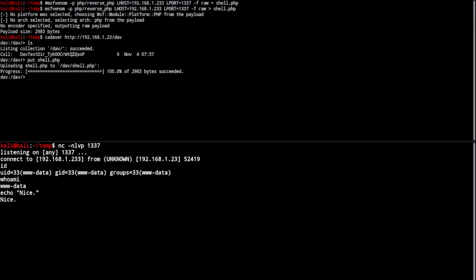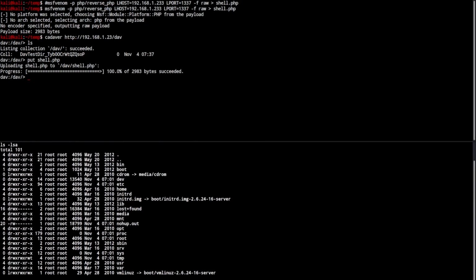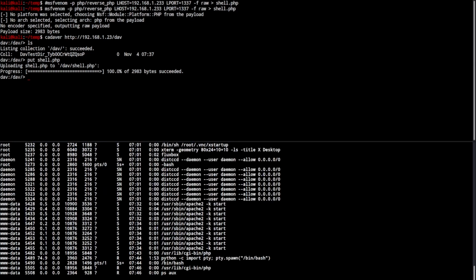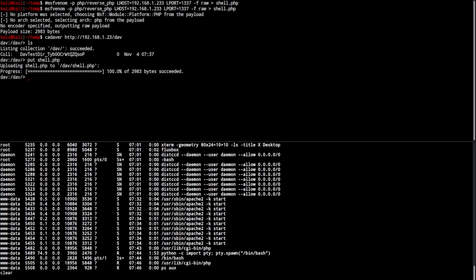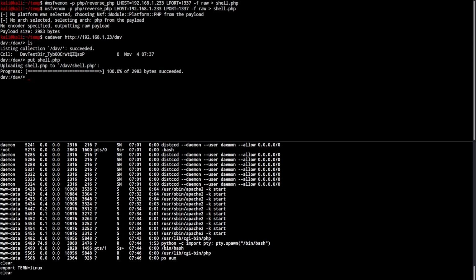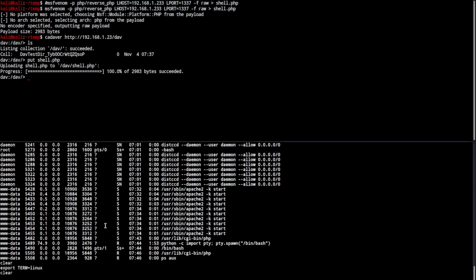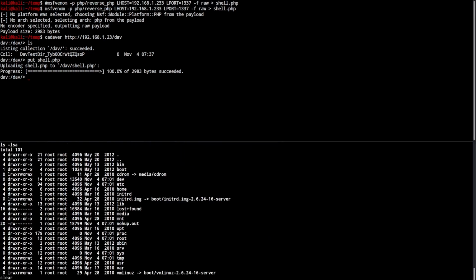We can traverse to the root file system, and we can traverse to the home directory. We can view all the running processes. We've got code execution. Now, if I export TERM=linux and then type clear, it's not really working. This is kind of like a janky web shell, but at the same time, it's really useful to know that we can do these types of things. There are definitely better ways of getting more stable shells, but I'm not complaining.